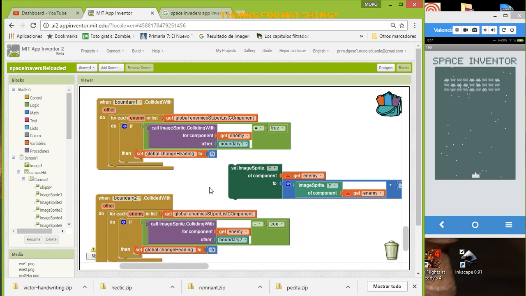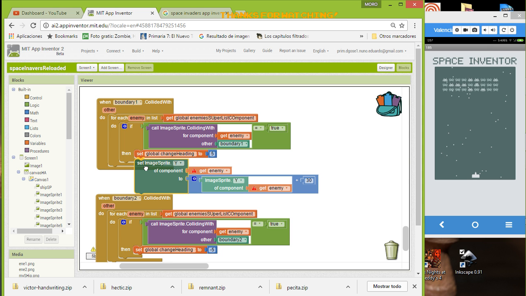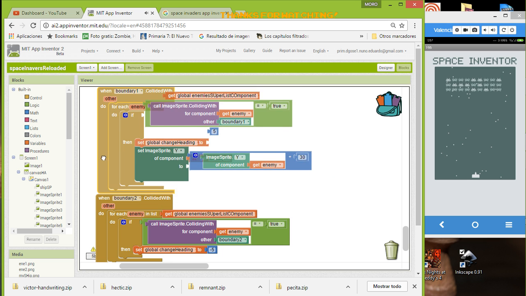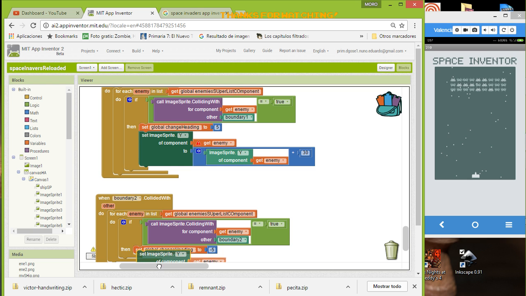So let's see what happens. We are going to copy this when we have collisions. So we are going to do it right there, and then duplicate this one and put it right there.